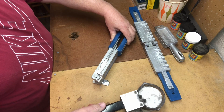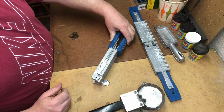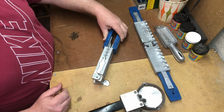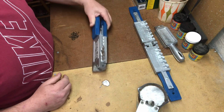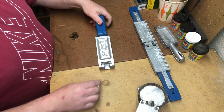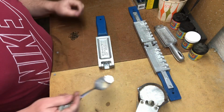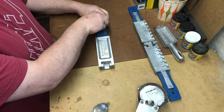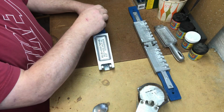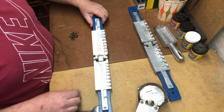Alright, and you can see it was just a real quick process. I pour the molten lead over it, and that was the first attempt to make some good jigs. What's going to probably happen, because this mold is ice cold, when I open it up, I'm already counting on the fact that this stuff probably didn't form properly because the mold is cold. But I was wrong. Everything poured in perfect.